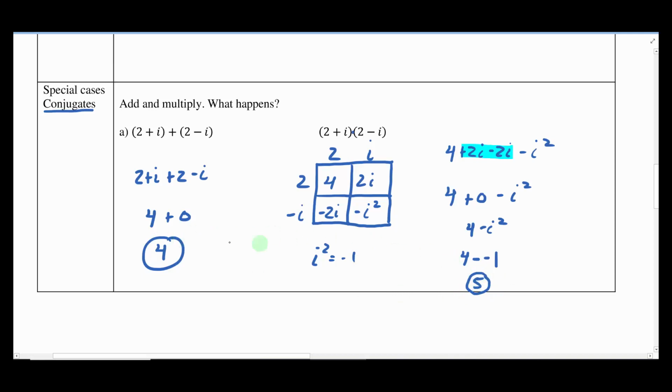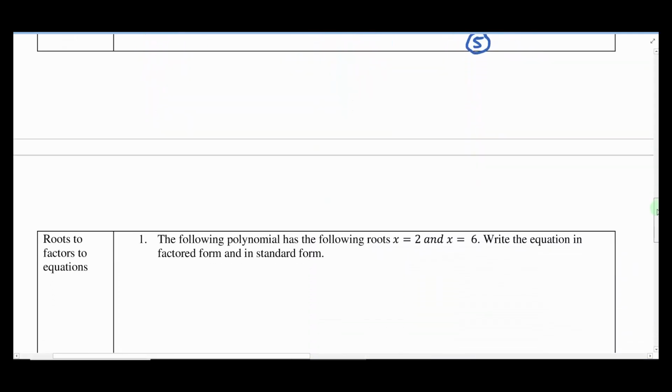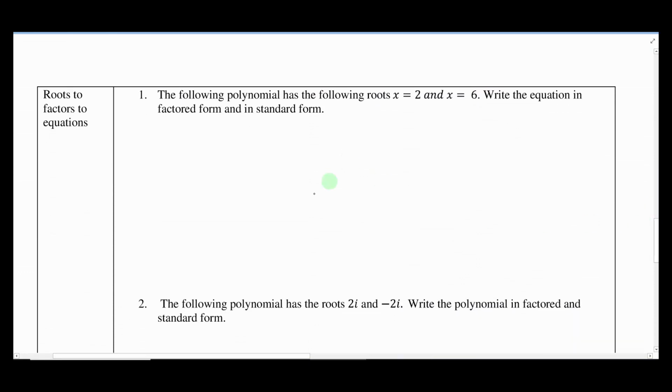Okay, so there you go. Another couple of examples of adding and multiplying and looking at that special case of the conjugate. Those conjugates will pop up again in later lessons, so don't forget about those. But let's move on to our next goal. We talked about wanting to be able to write the equation of a polynomial if we knew its roots, and we want to make sure specifically that we get into standard form. Remember, standard form looks like this, where we have ax squared plus bx plus c, so no parentheses, everything's being added or subtracted. This is how we want our answer to look when we are done.